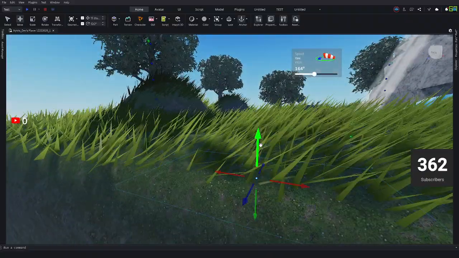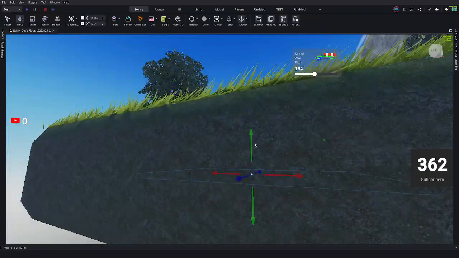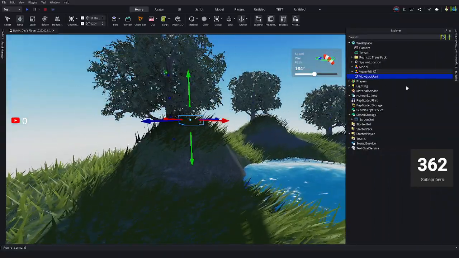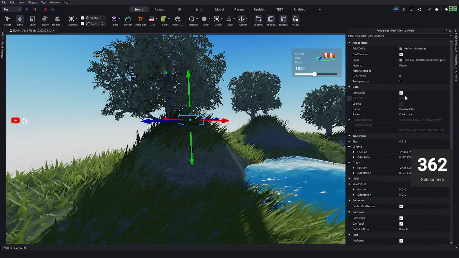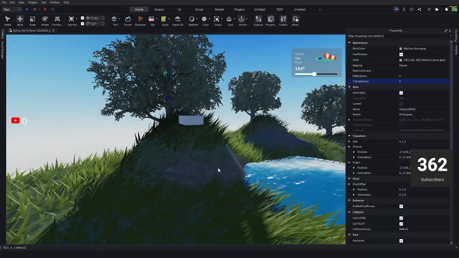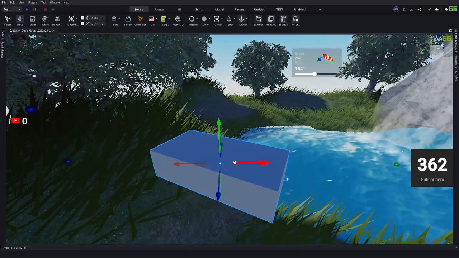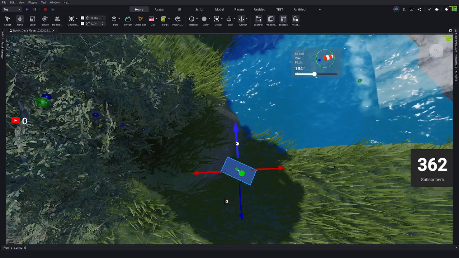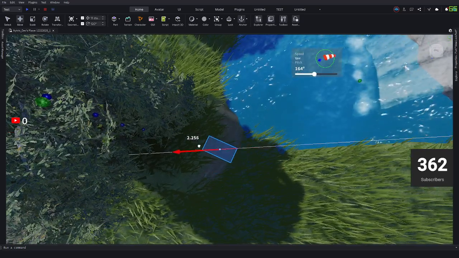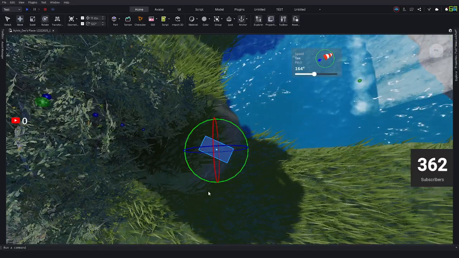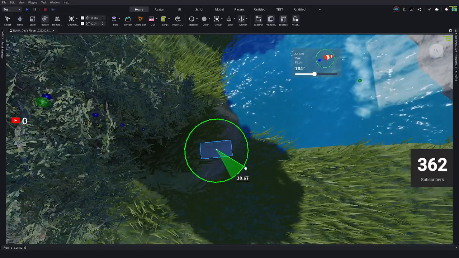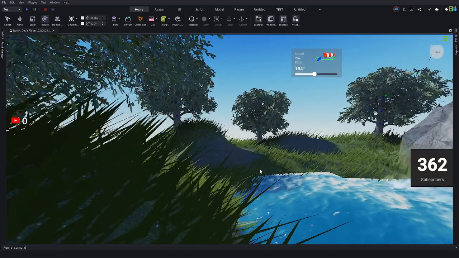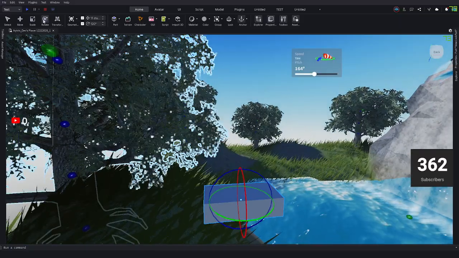The part we added on the bottom, we don't need that anymore. We can just delete it. And the part, don't delete the lock part. Just select that, go to properties, and change the transparency back to 0, so that you can see the part. Then move the part wherever you want. I'm going to put it more beside the tree over here, close to this. I'll put it back to straight because it doesn't really matter, because it doesn't actually rotate for us. So it should at least point over here. Let's put it a little higher.